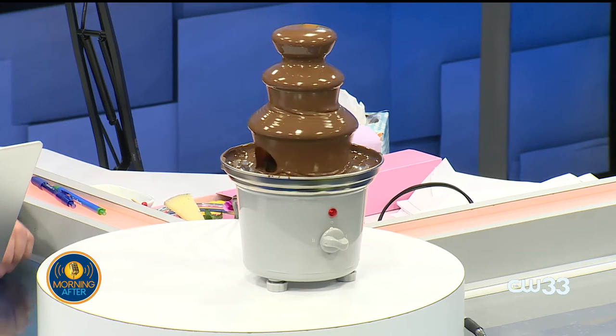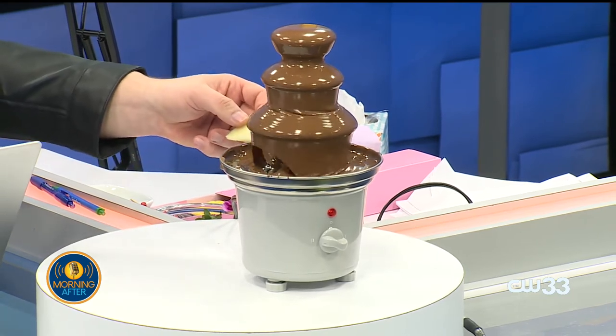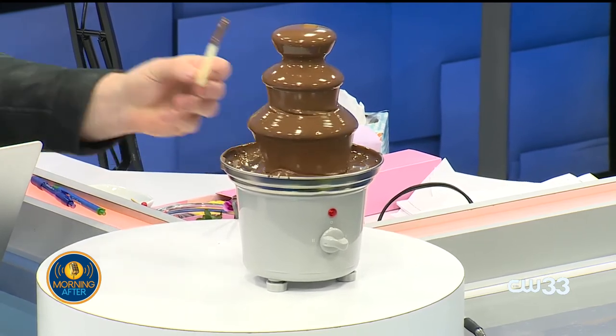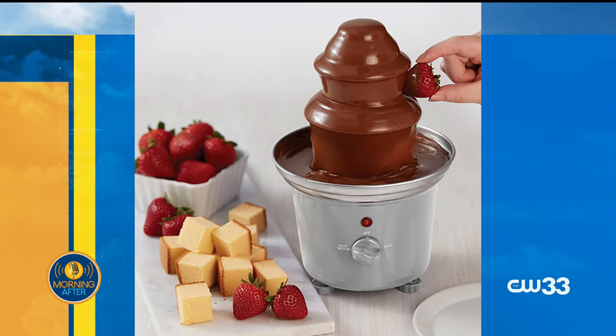It looks like we have a slice of cheese behind it, ready to dip in something. Piazzo Cheeses made that board and specifically picked things that would be good to dip with chocolate fondue. But I can't double dip, right? Because I bit the cheese, so I don't want to stick it back under the fountain. It depends on who else is eating out of your fountain — that's our morning express question of the day.